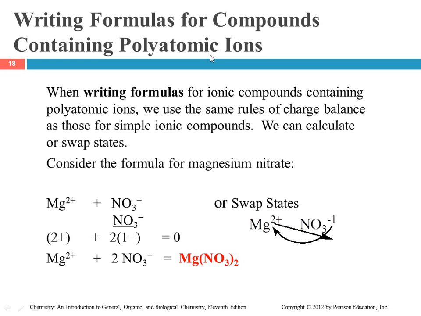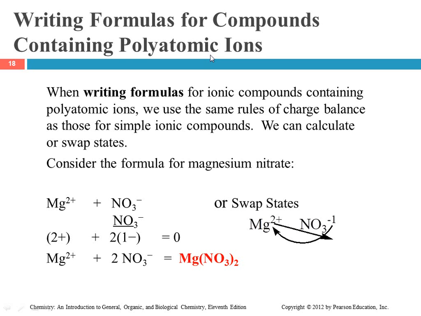When you look at your list, nitrate has a -1 charge. For magnesium, this is a group 2 metal. So we consider this polyatomic ion to be an anion, just like it was for the nonmetals and the group 2 classifications. So we're going to write the formula and name it the same way. We just are plugging in a polyatomic ion.